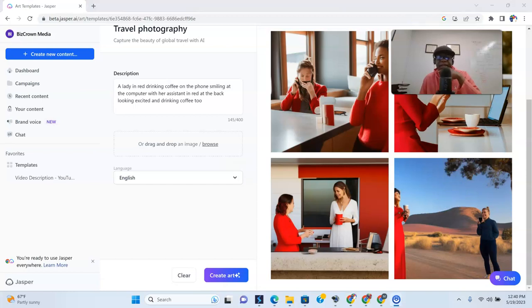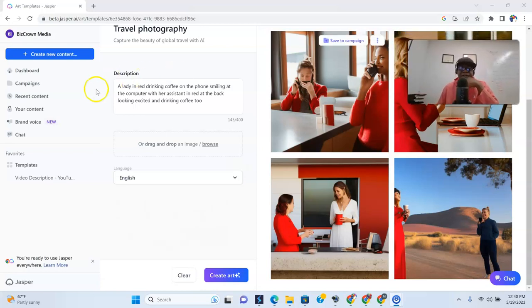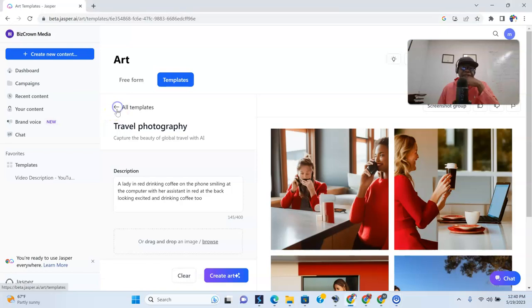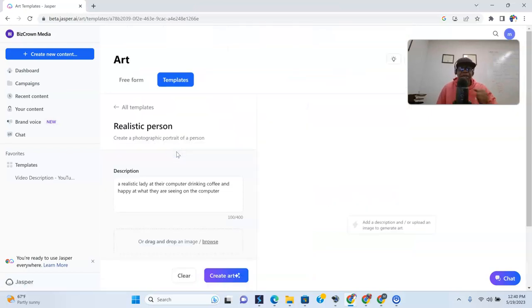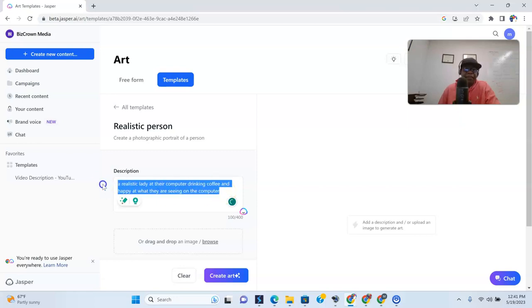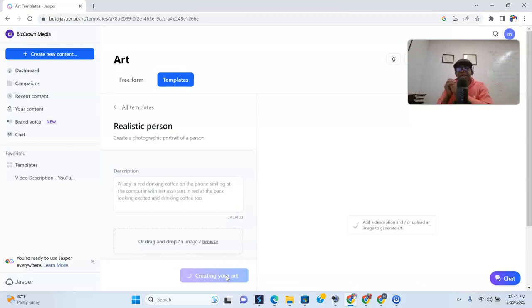So I'm going to move me away from here. And, yeah, they're still just not realistic. Everybody's still on the way there. And this is not just Jasper, guys. This is not just Jasper. Okay. Realistic person now. So let's do this. And we will paste this prompt here and let's see what happens with the realistic person one, if it's going to make it any better.